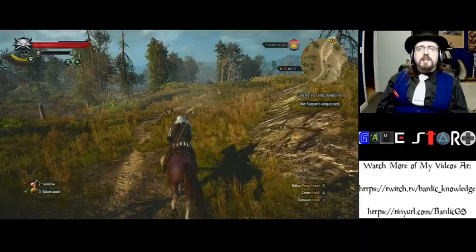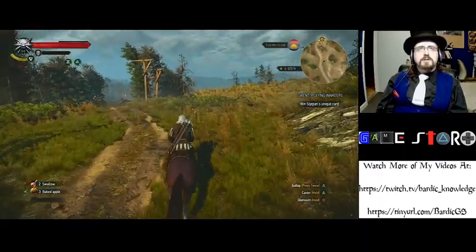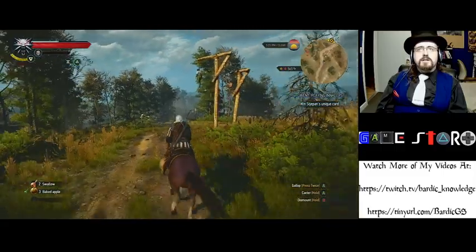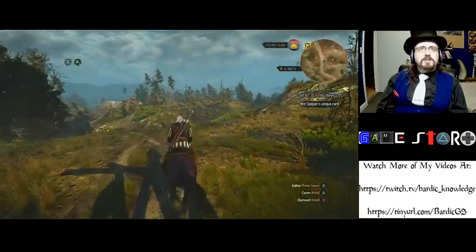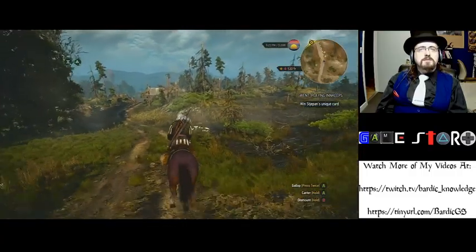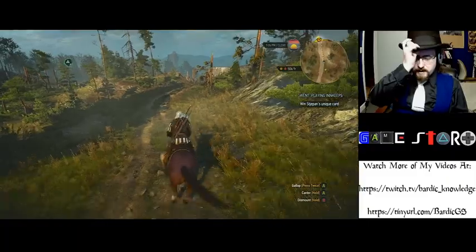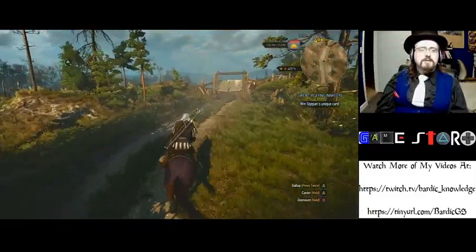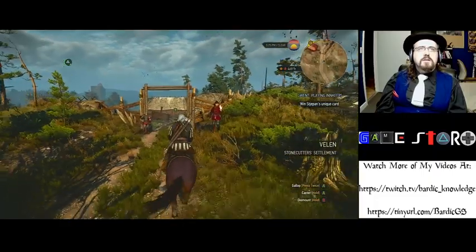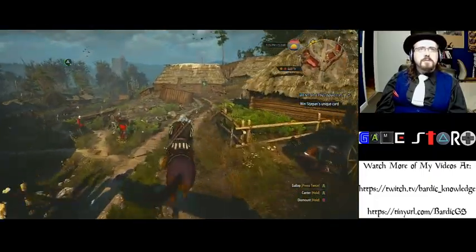I wish you could gallop and follow the road. Instead of only canter. Since galloping is so much faster. At least I'm getting markers to make traveling around the area easier for later. The Stonecutter's Settlement.